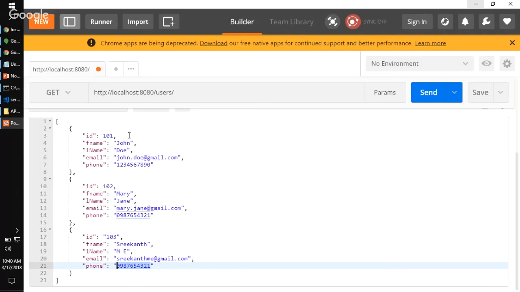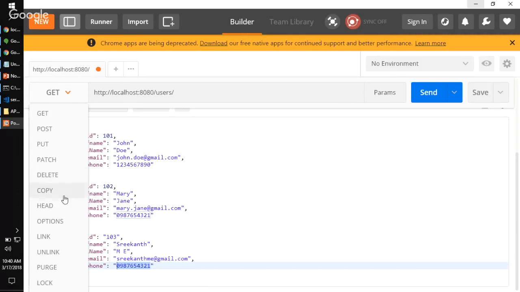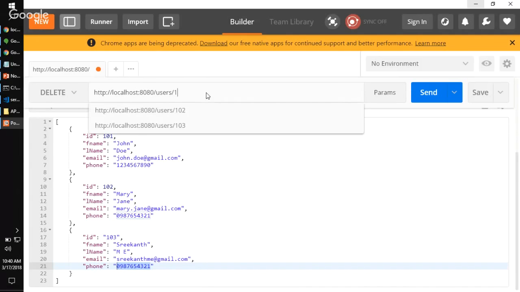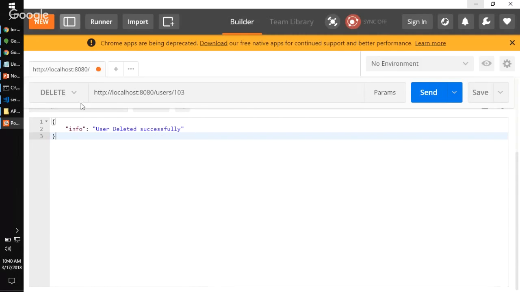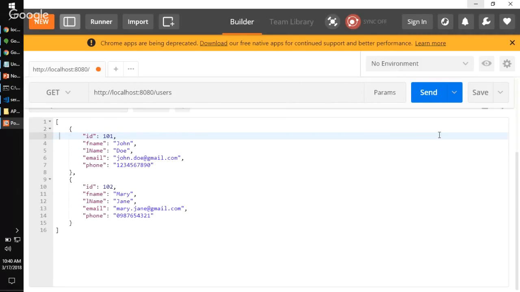Okay. Then finally, the last one is delete. So if you go to delete and you give the ID that you want to delete, right in the URL as a route parameter, then just click on submit this request, and it says user deleted successfully. And if you go to get, and if you change this URL back to users, then you can see that the result is gone. Okay, the record is gone.